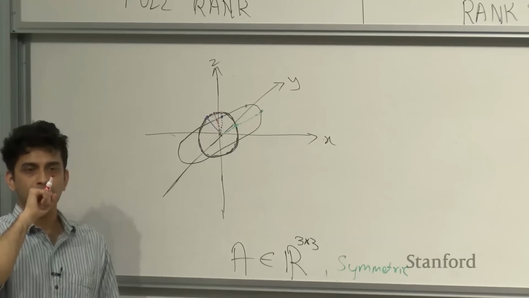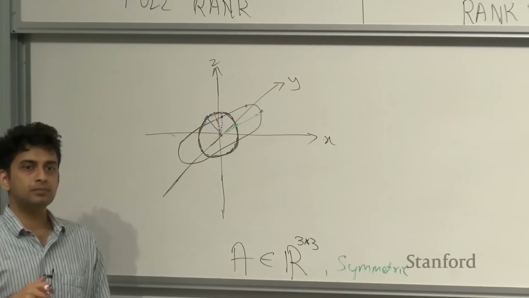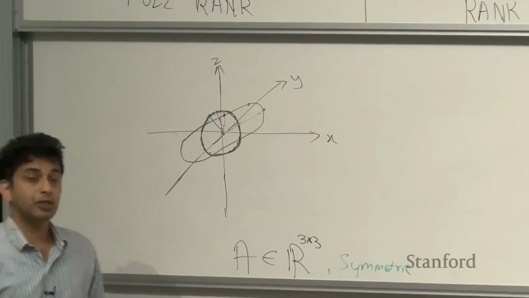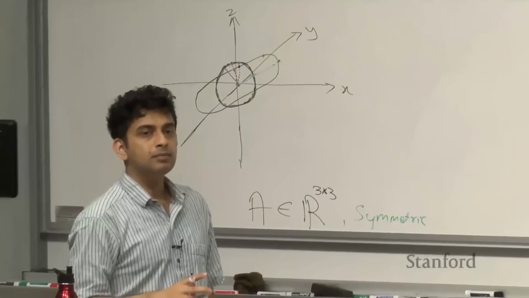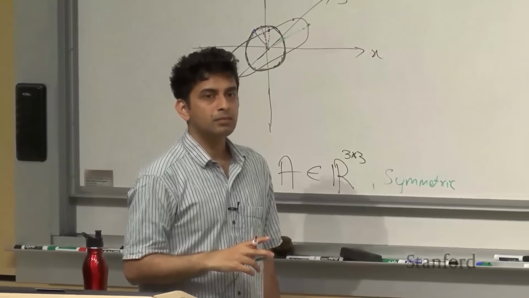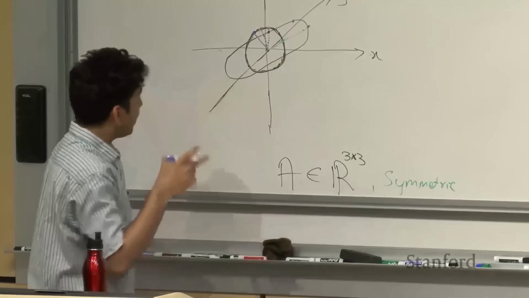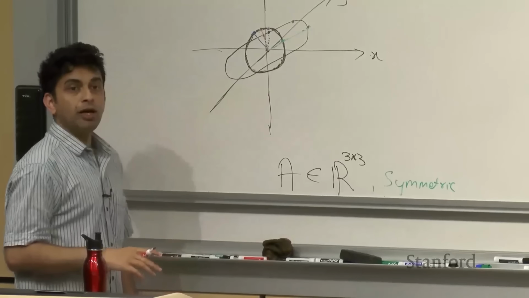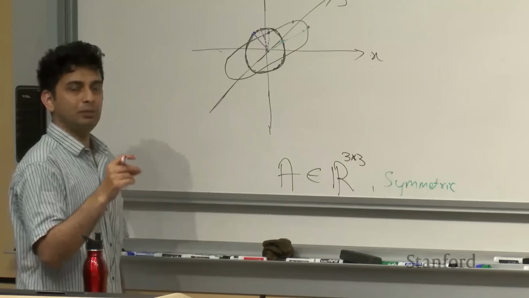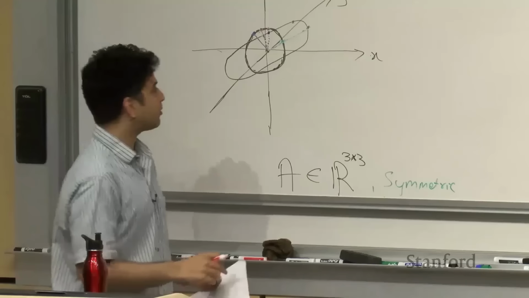Yes, question? I think it doesn't necessarily have to have 3 eigenvectors. It can only have 1. I'm sorry? But must it necessarily have 3 real eigenvectors? So does it necessarily have to have 3 eigenvectors? So it will have 3 eigenvectors. However, some of the eigenvalues may be 0. I'm going to come to that. Right?